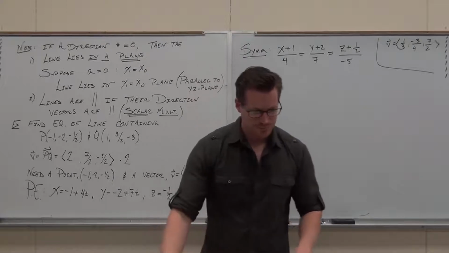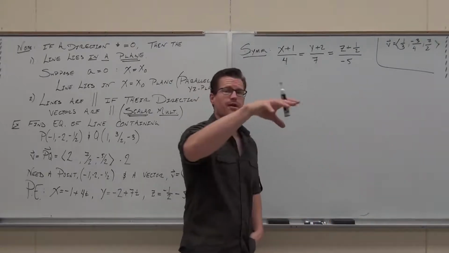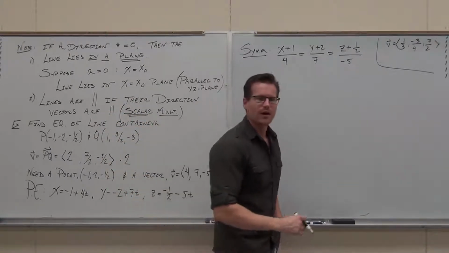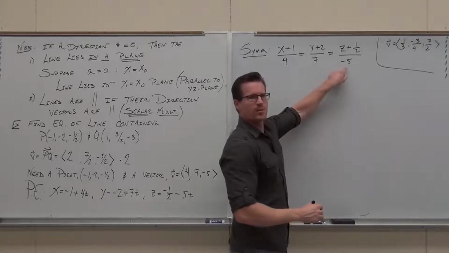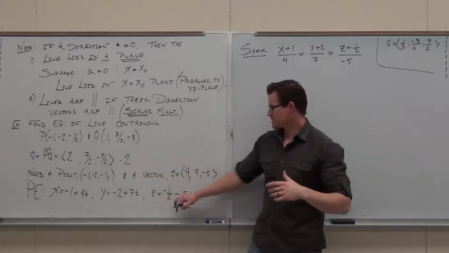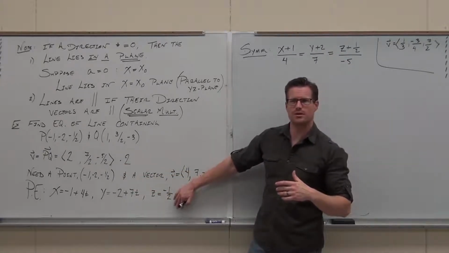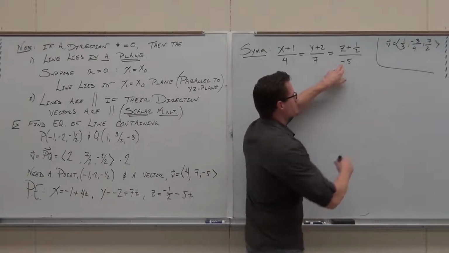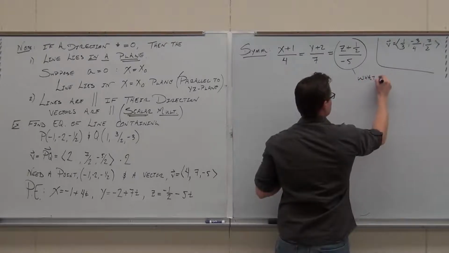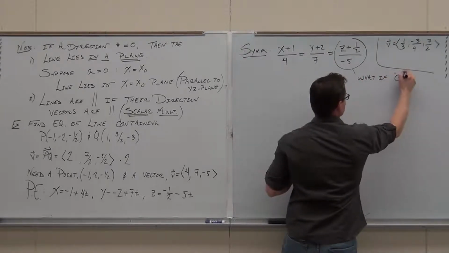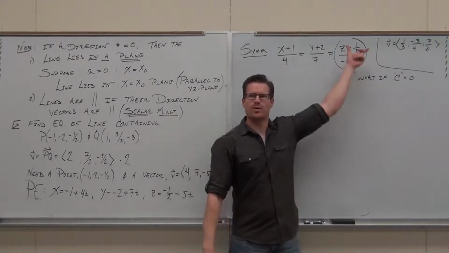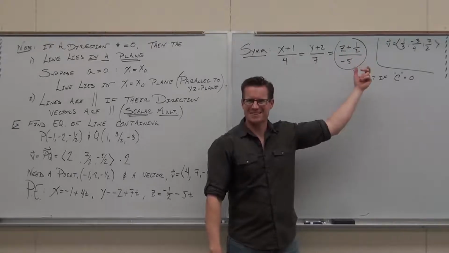Okay, how about this one? So we're going to modify the problem. I'm going to do this a lot because I don't have time for 50 examples, even though we're probably going to do like 50. What if that number were 0? How would you write the symmetric equation? Because this would be pretty easy. If this is 0, you just have z equals -1/2. Do you get what I'm talking about? If that's the case, then we really can't write this format anymore because we have that little undefined thing.